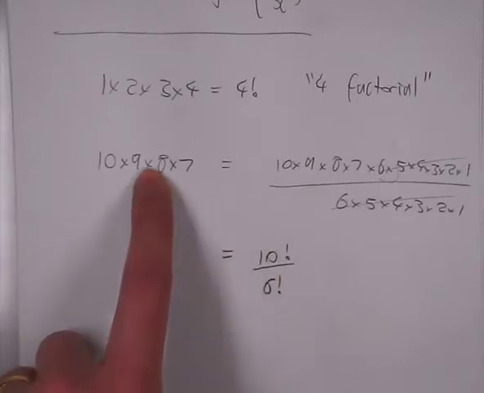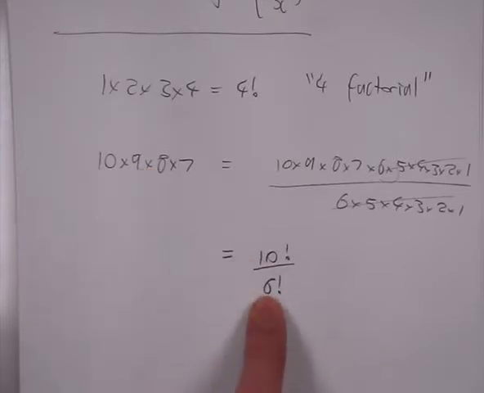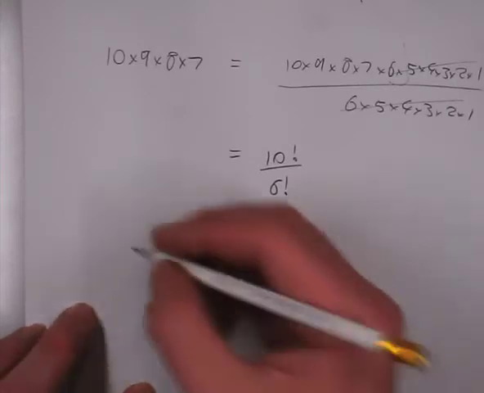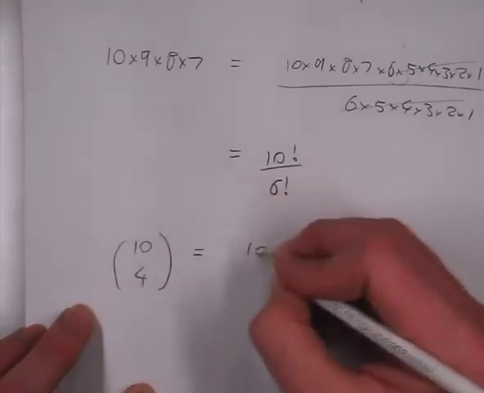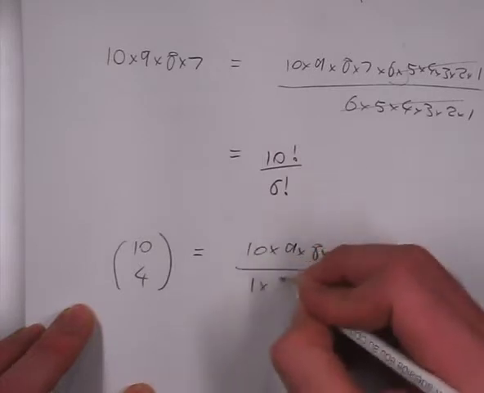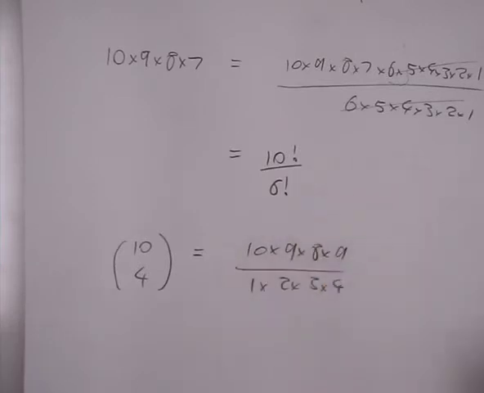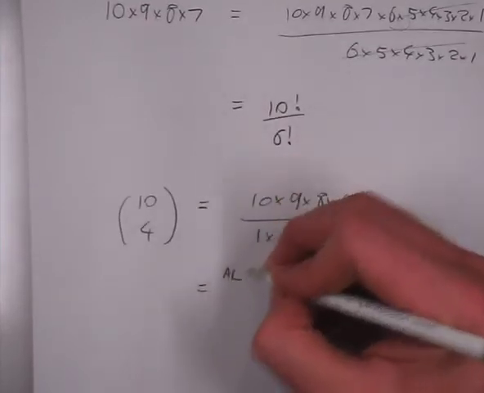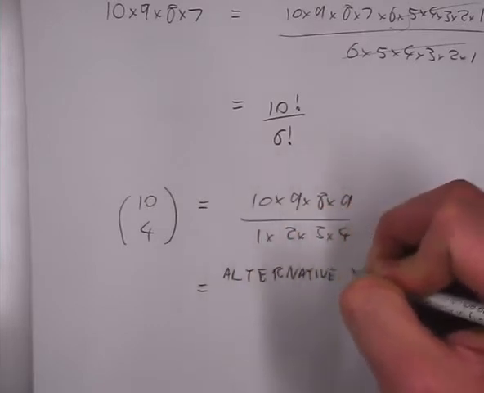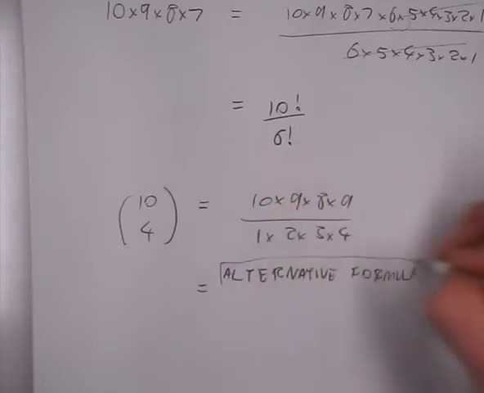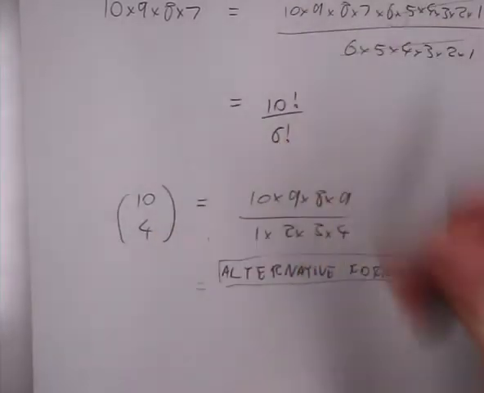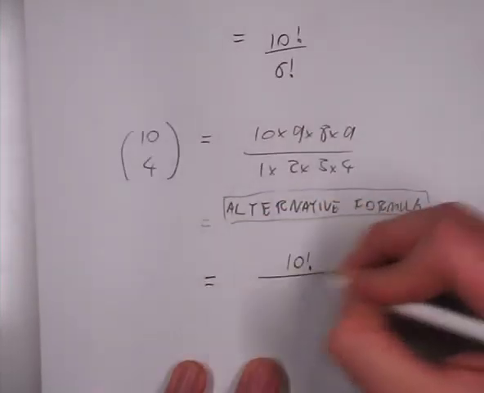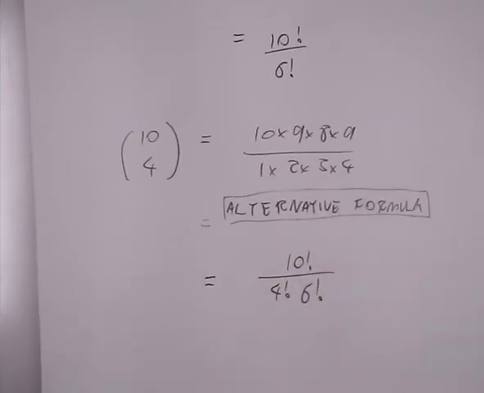It's quicker to do it this way, but for a computer, it might be easier to tell it to do it this way. So when we do our 10 choose 4, and I write it like that, an alternative formula is this. So it says go 1 times 2 times 3 all the way up to 10, over 1 times 2 times 3 times 4, and 1 times 2 times 3 times 4 times 5 times 6. And if you put all of them in the fraction, it comes out to the same answer.